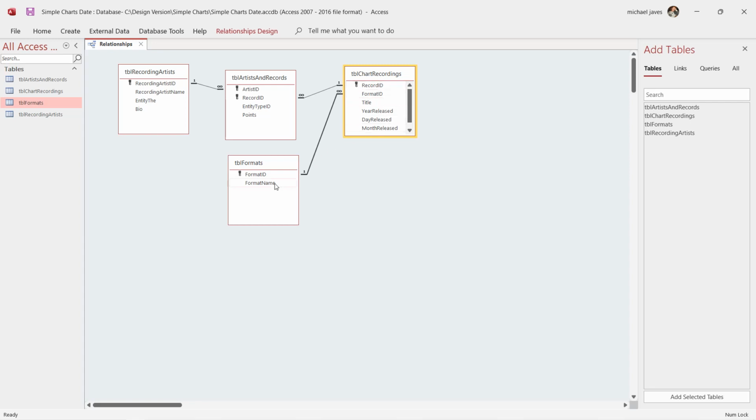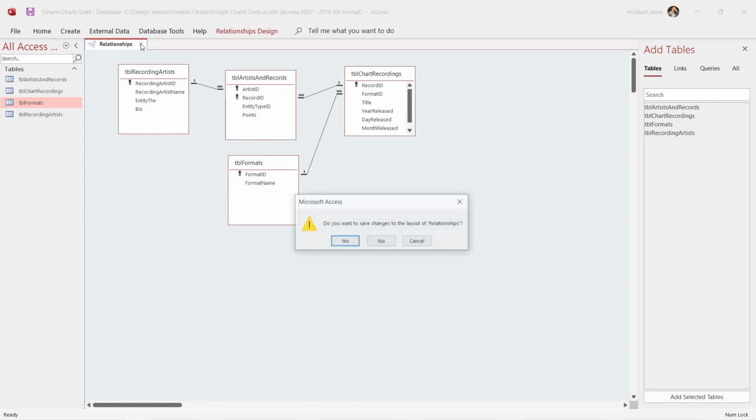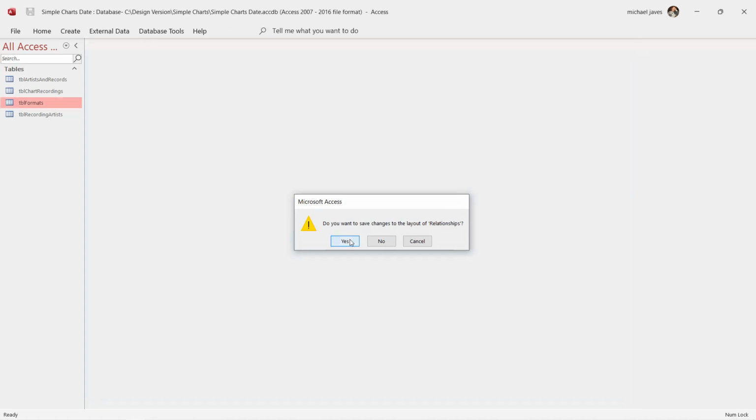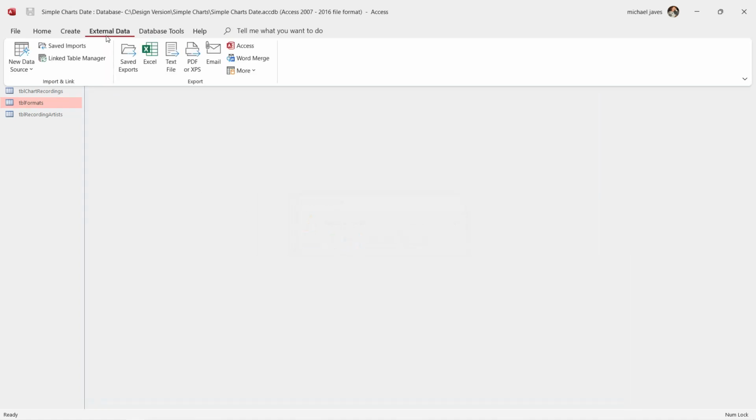Alright, so if you've got, say, an album, you can have 1,000 album formats in chart recordings, but you can't have 1,000 album formats in table formats. Alright, but you don't need to worry about that. The system will handle that for you now. It won't allow you to actually have more. Anyway, I'll carry on. Move on, Michael. Alright, that's that. Alright, save that. So if we go back to that and have a look.